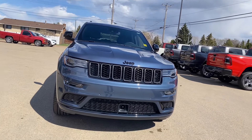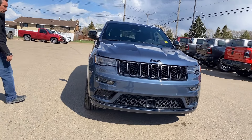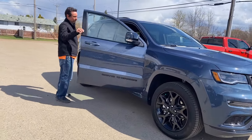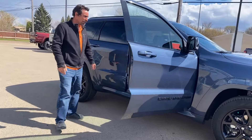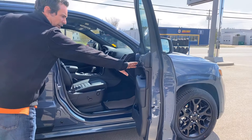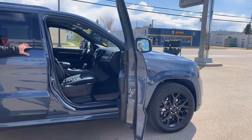You'll notice that the blue color carries all the way through the vehicle. Some nice wheels on it, very well equipped. And we'll get inside in a minute, but you can have a quick peek in there. In the Limited X, they did some nice stuff with the trims — very unique black on black interior on this vehicle.